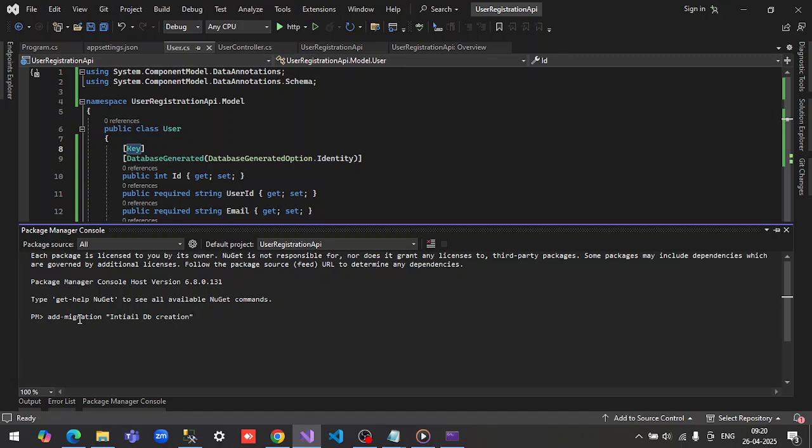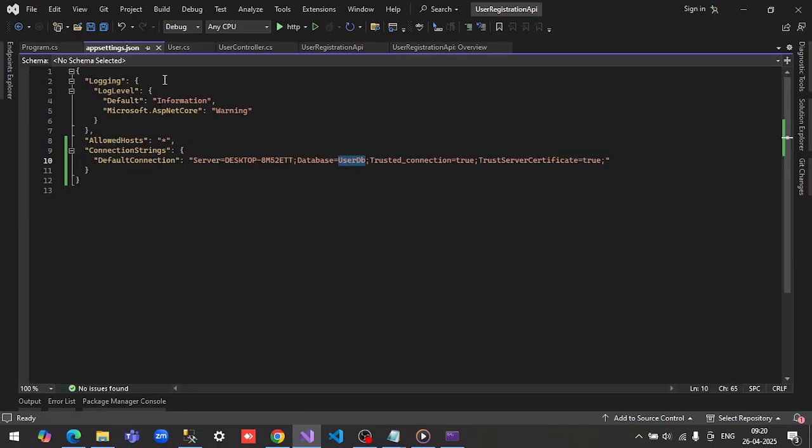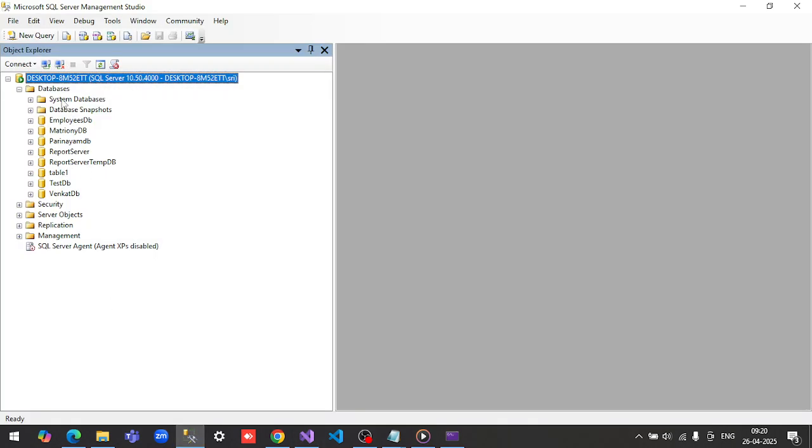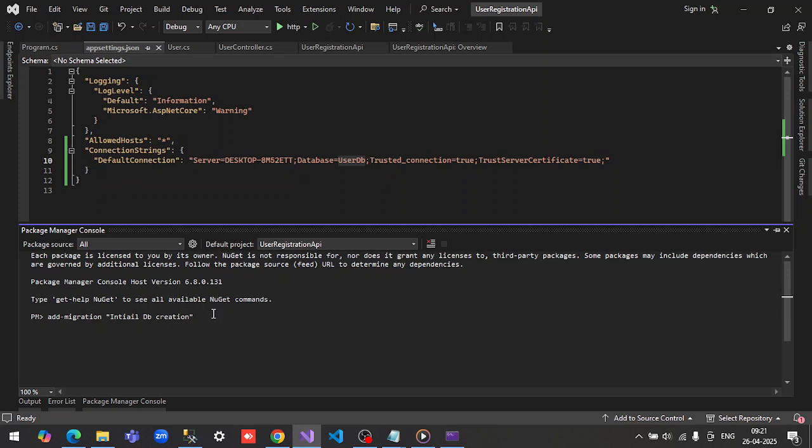So we are creating the database now. You see the database name is going to get created as userdb. So let's run this, and you can see there is no userdb there, right? So let's run this now. It is building.